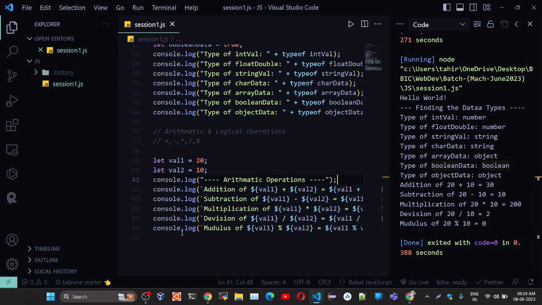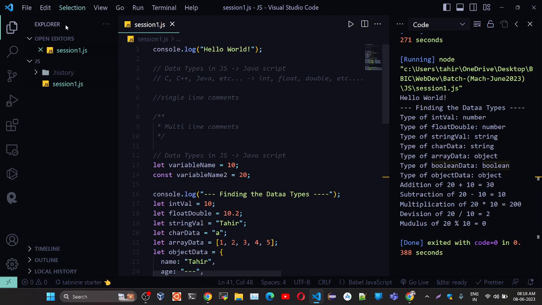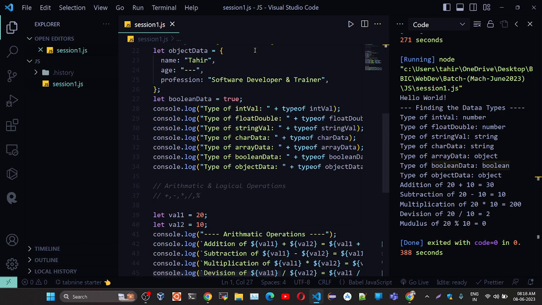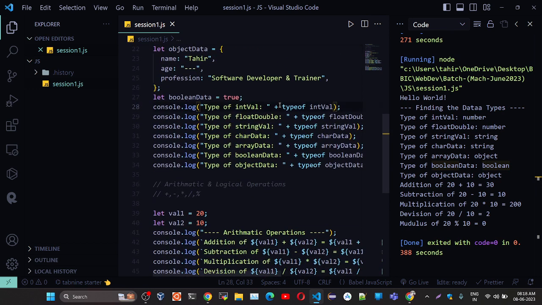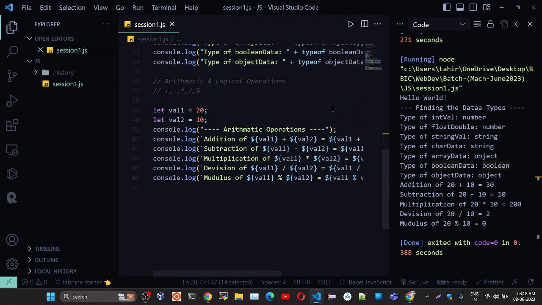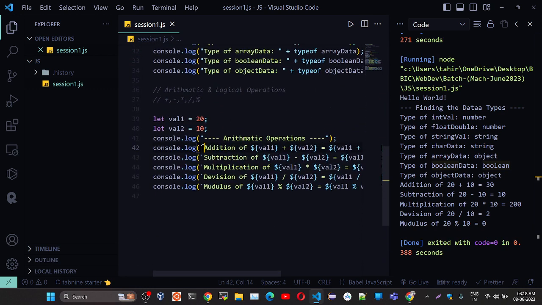Yes, Janardhan. So normal way means like this. Everything should be in the string inside the console. Okay, this is the normal type. And if you want to print the data after the string, you can add plus, and then you can add the data whatever you want, like this. Okay, so the next format will be in this way. You just need to give the asterisk notation, and then you can mention whatever data you want, and then whenever you want to mention any value, you have to give it in this way.